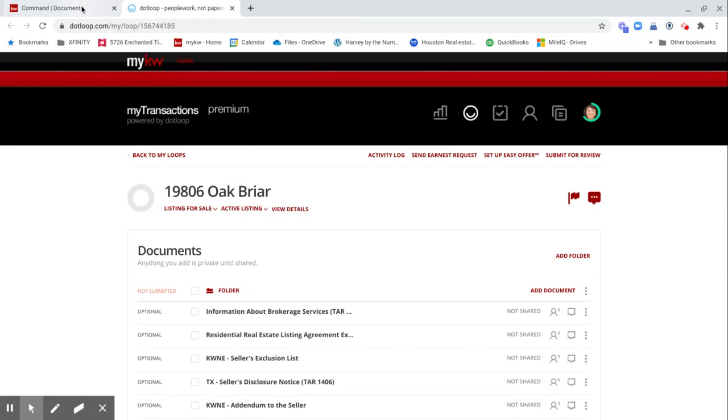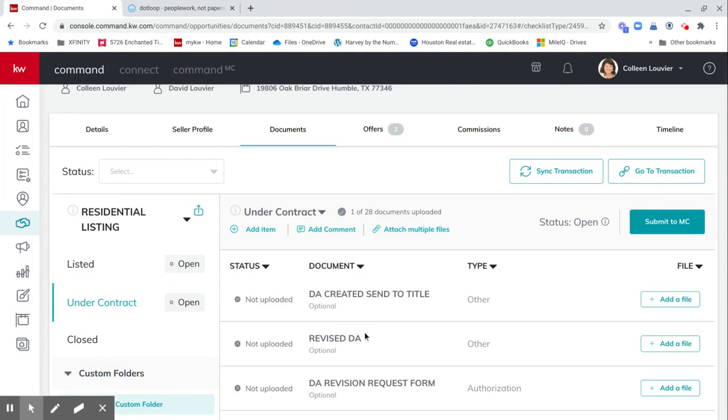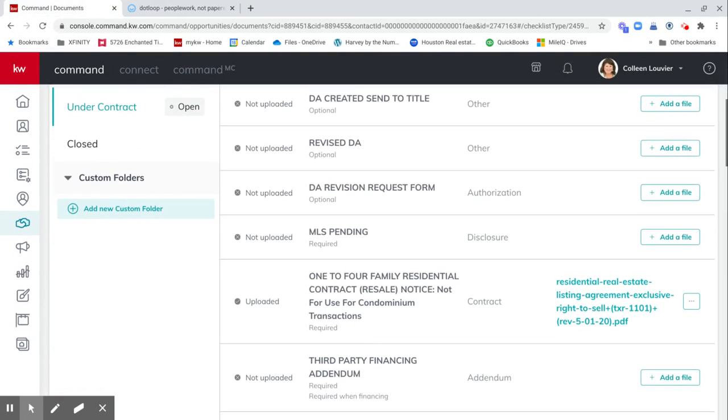Then you will go back to Command, and over here on the right hand side where you do have documents filled out, if you click on the ellipses, the three dots on the right hand side, you will see remove or print. Well, if it has been rejected, it will say replace.